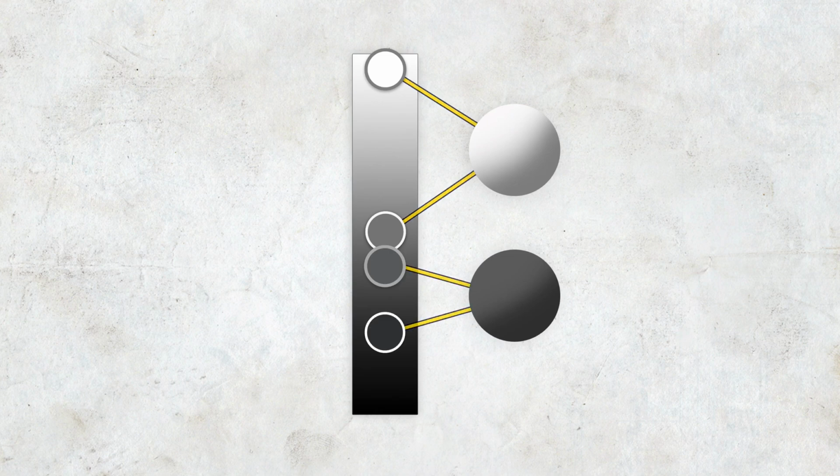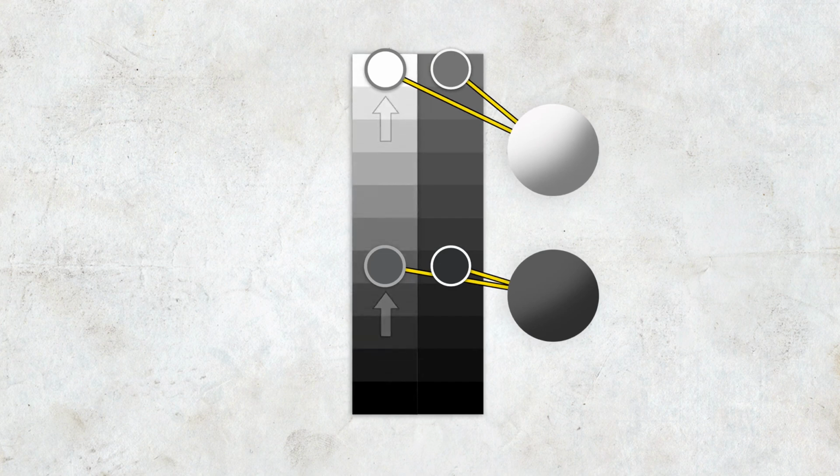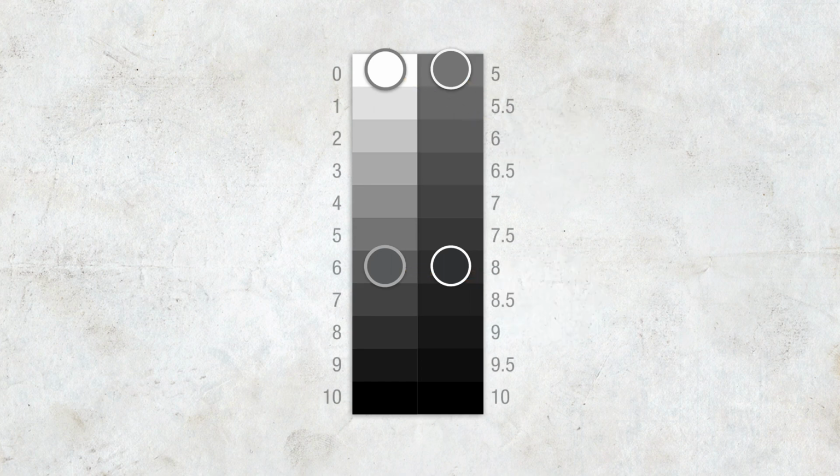I made a value scale that is a useful tool for finding these pairs. On the left is the light value, and on the right the corresponding shadow value. If you like numbers, a 10-step scale works well. If the light is value 0, the shadow is value 5. If the light is value 6, the shadow is value 8. But if you prefer, you can also use a smooth continuous gradient to pick your light value and then find your shadow value just to the right of it. So there you go. This is the halfway to black method.